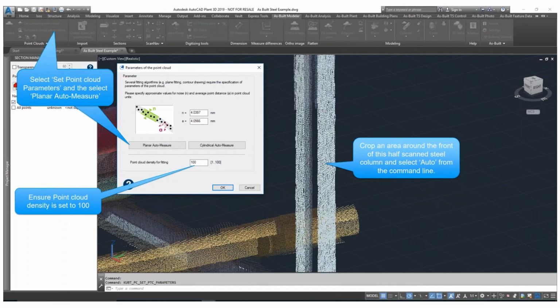So this add-in sets out the parameters of your point cloud, and you could also do measurements on top of these scanned images. You could also set the density of the point cloud information on a scale of 1 to 100, and to fit that you could define the coordinates, define the auto calibration measures, and define the parameters of the point cloud.